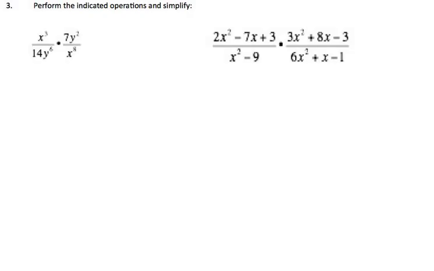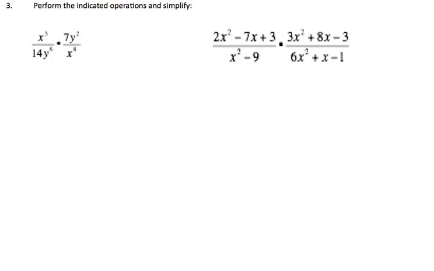Now we are moving on to perform the indicated operations and simplify. If you notice on this problem, the indicated operation is multiplication. Actually, on both of these problems, the indicated operation is multiplication. I can see that right here and right here. Remember, when you're multiplying fractions, which is what we're doing here, they're rational expressions, which means fractions, we multiply across the numerators, multiply across the denominators, and then if there is anything that could still be reduced, you do that.